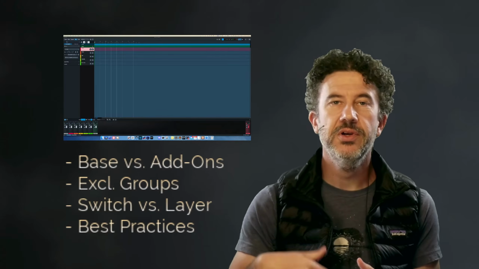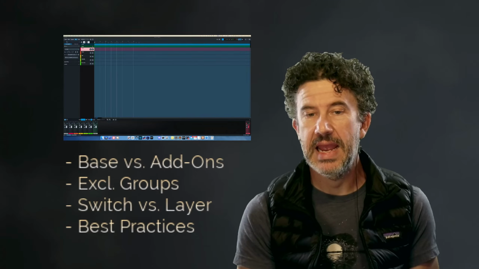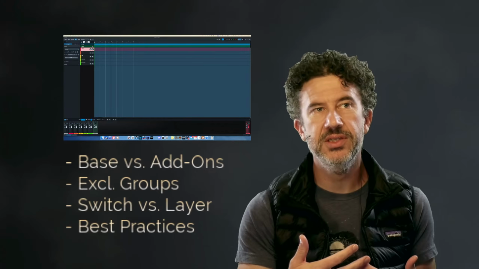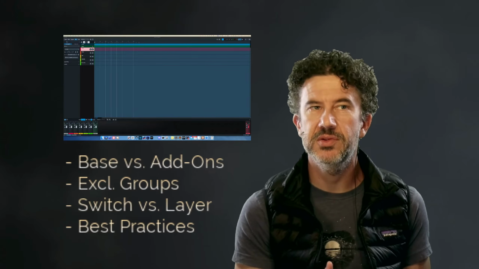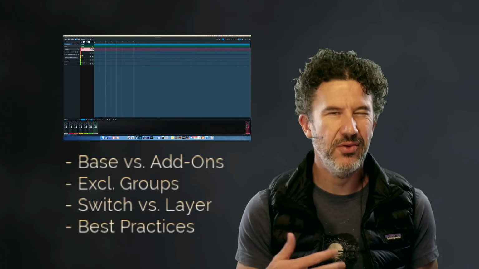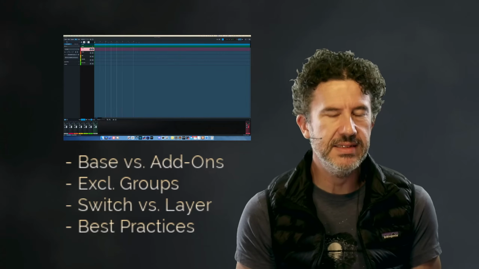Now, in order to resolve this issue, you have mutual exclusion groups. And this is actually a very, very powerful and I think not just a powerful way to resolve these problems, but it's also a great tool just in general to organize your expression map and really think through what your expression map's doing. Why is something a base switch? Why is it an add-on?